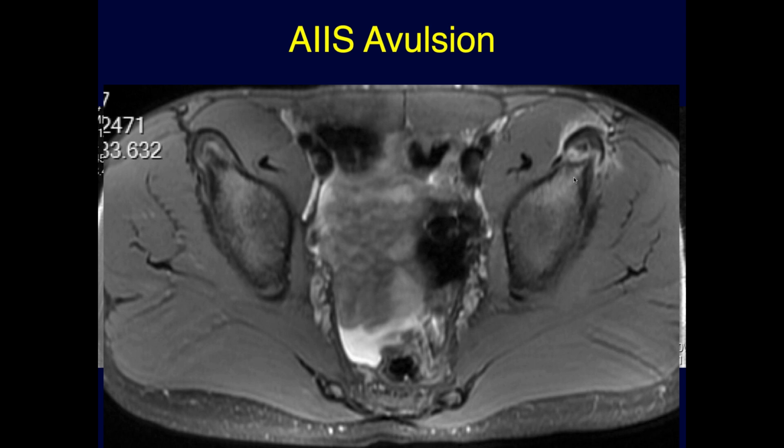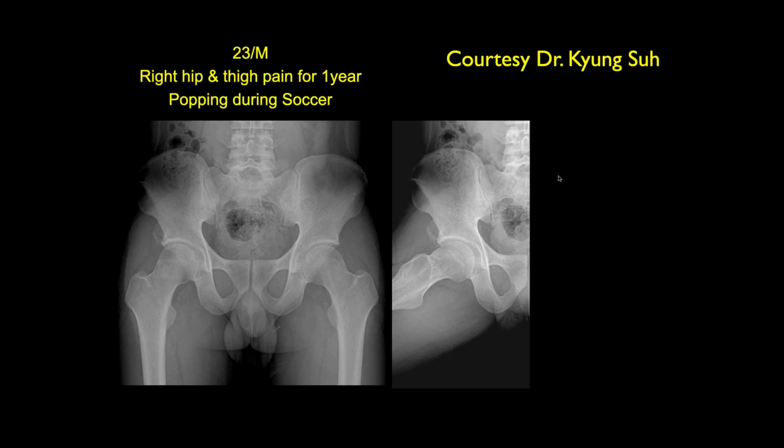John? If I trusted this kid, I'd probably just leave him alone, or I would consider putting him in a cast. Okay. With one leg in a cast, other leg out.